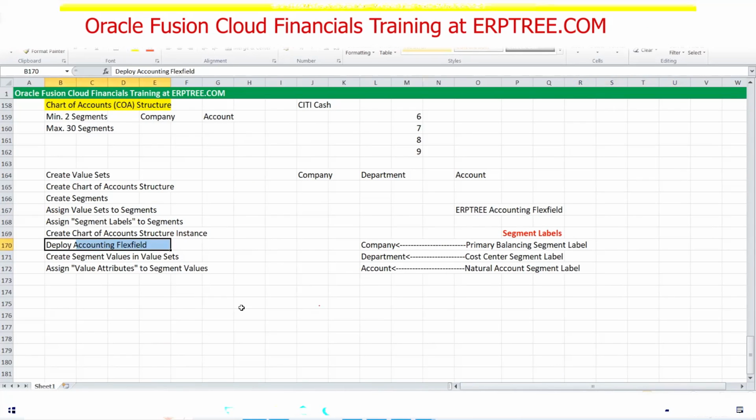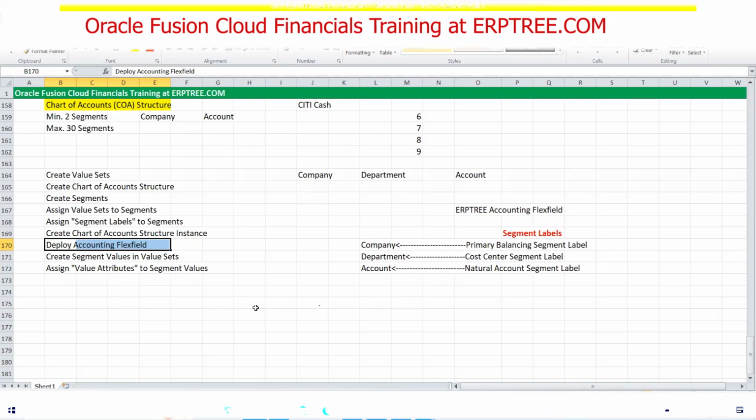The system will verify whether one label is assigned to only one segment within the chart of accounts or more than one. If it is more than one, it won't complete the deployment process. It will stop and give an error message saying that in so and so chart of accounts, so and so label is assigned to more than one segment. You can assign it to only one. Then you have to go and correct it. Again, you have to submit for deployment.